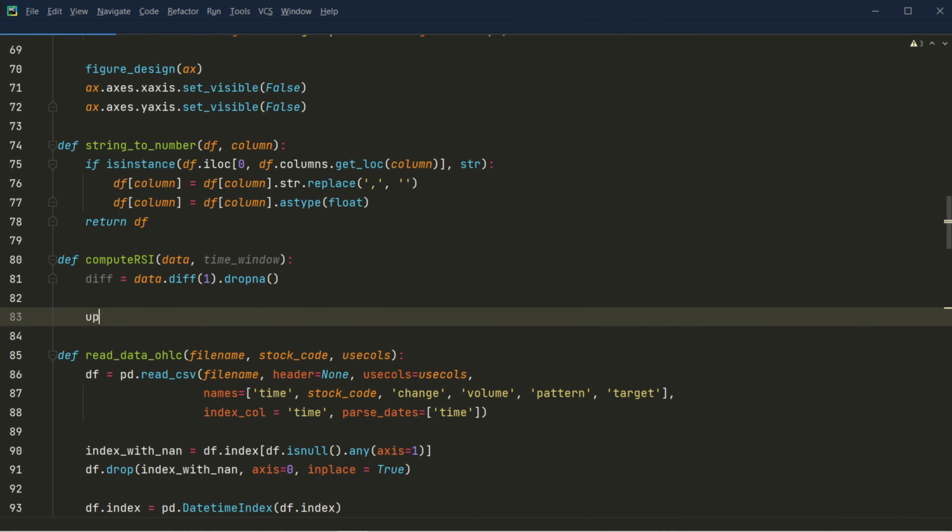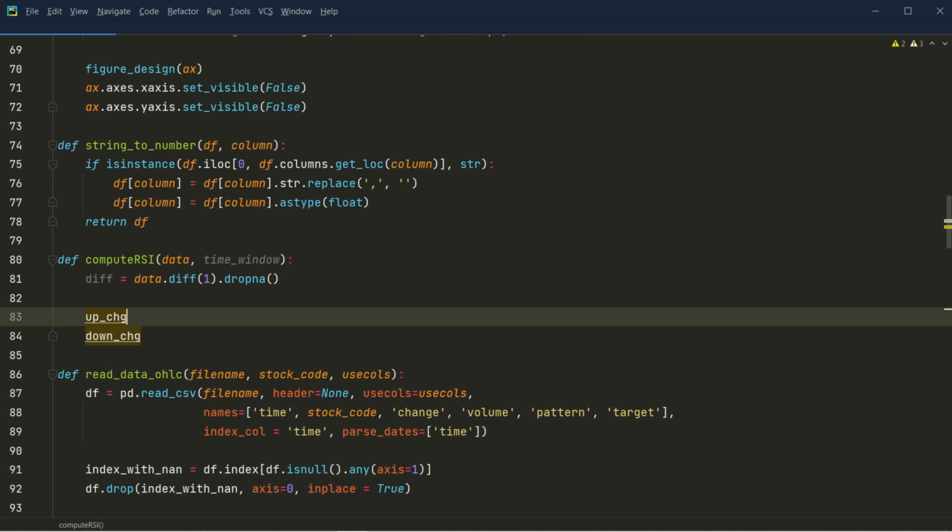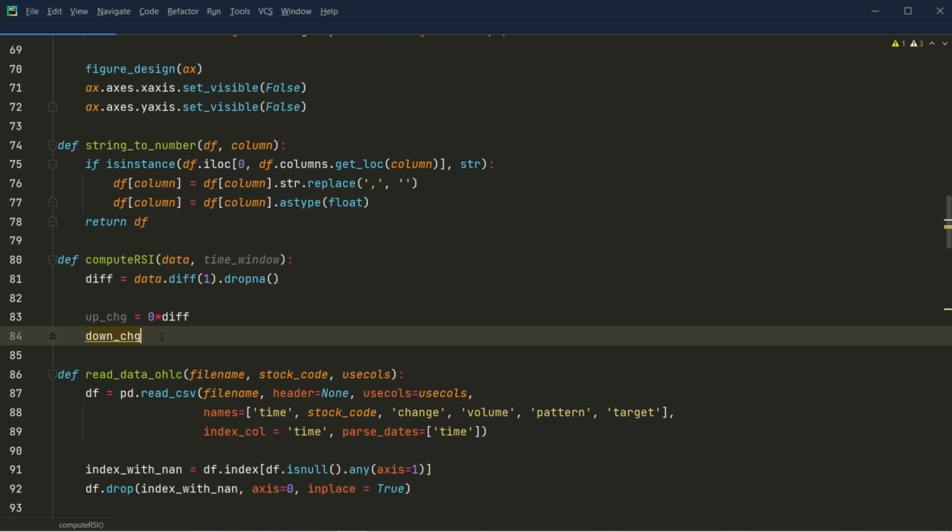Then we need to know whether it's a positive change or a negative change, so that we can calculate the exponential average based on the changes. Here I just want to preserve the dimensions of this difference, so I make it zero times the difference first.